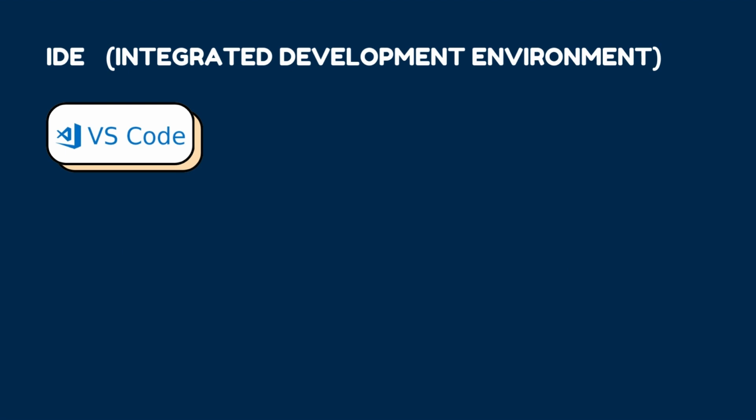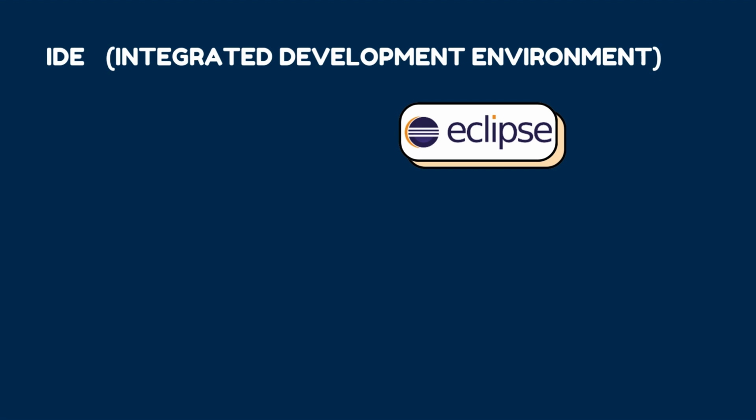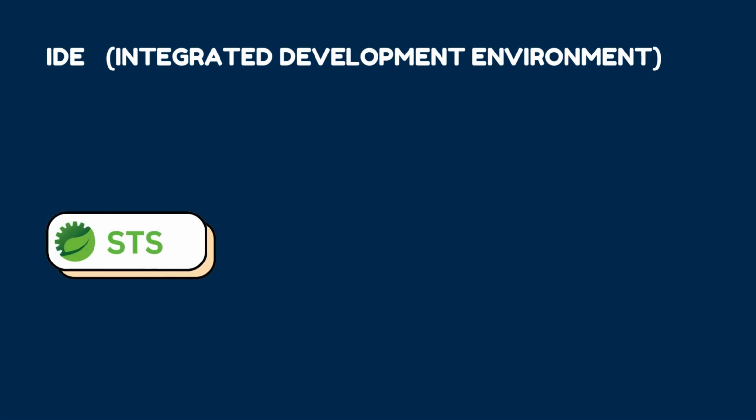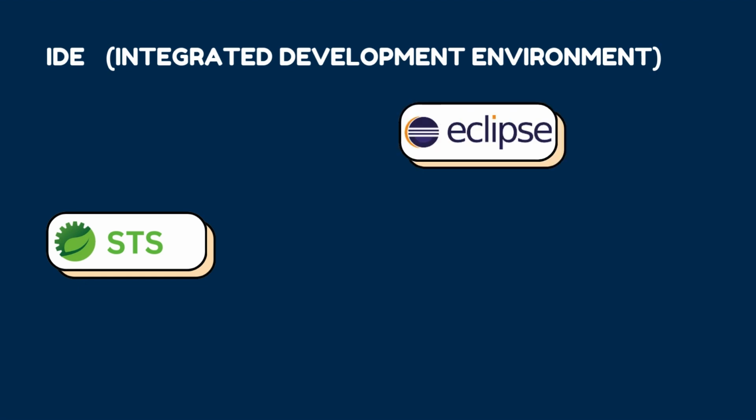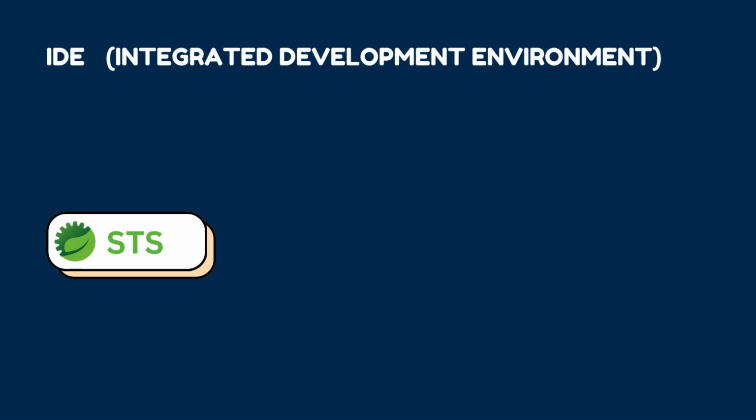You can also use Eclipse, which is open source and free. It is actually one of the best tools available for Java development. Again, one more similar tool we can use is STS, the Spring Tool Suite. It is specially created for Spring project development. It is similar to Eclipse, and if you have used Eclipse before, you can easily switch to STS to work on Spring projects.